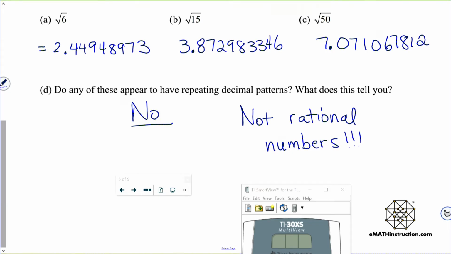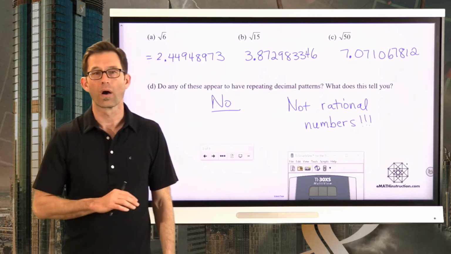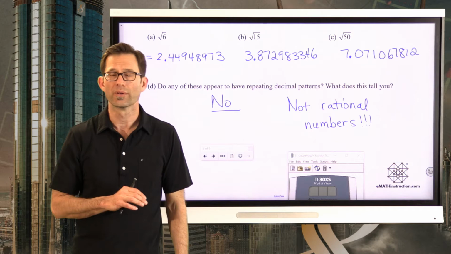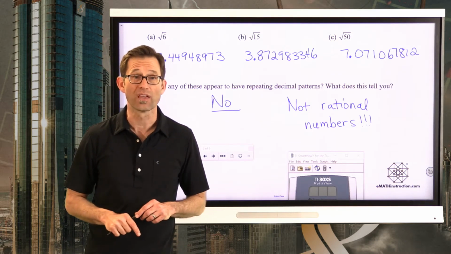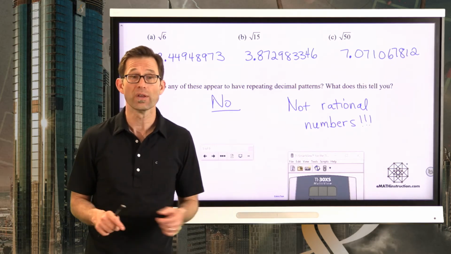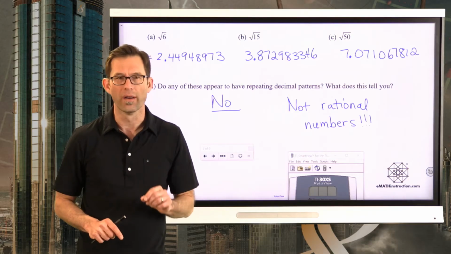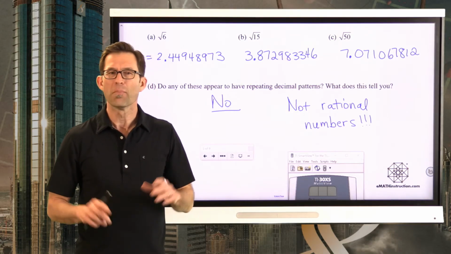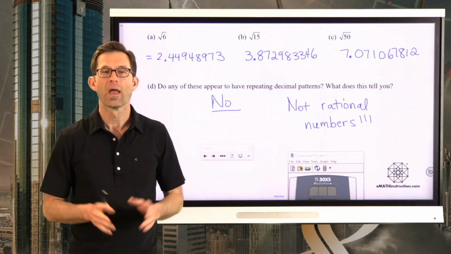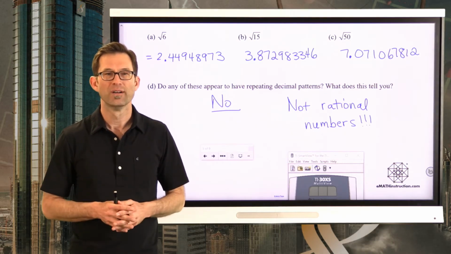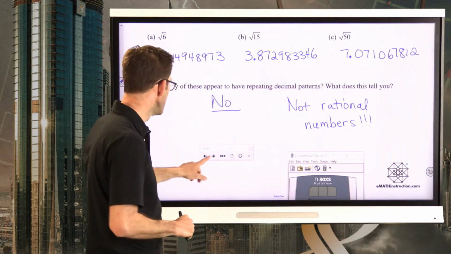These are not rational numbers. Every number that you've ever seen so far has been a rational number, even those negative things, right? And especially those fraction thingies, because they literally are ratios of integers. Every number you've seen, with the exception of one, and we'll talk about that one in just a moment, every number that you've seen so far in your entire mathematical career has been a rational number, but not these things. These are not rational.